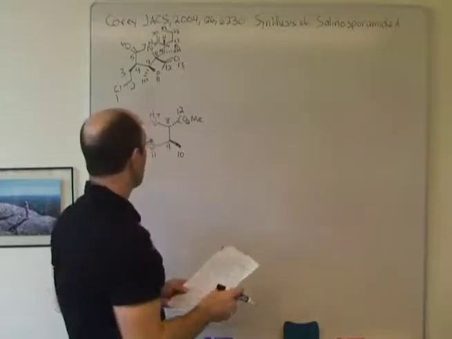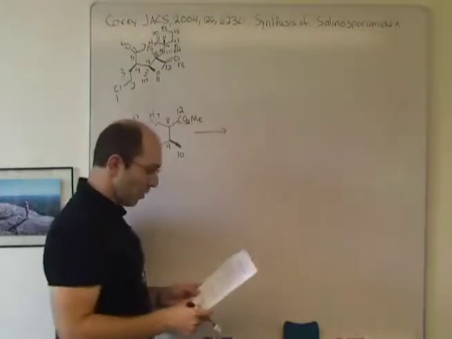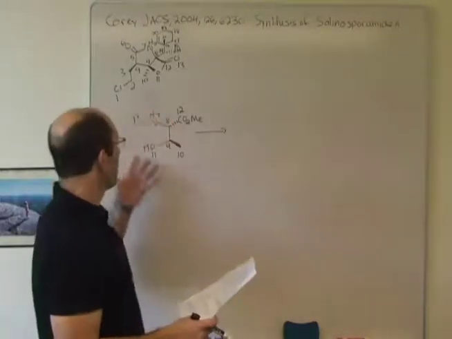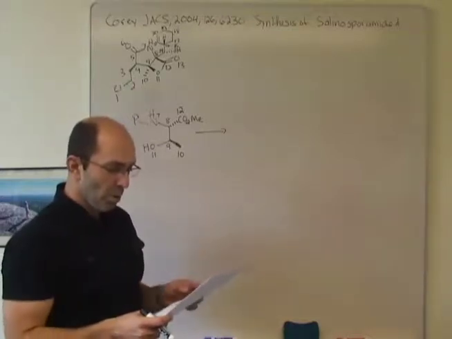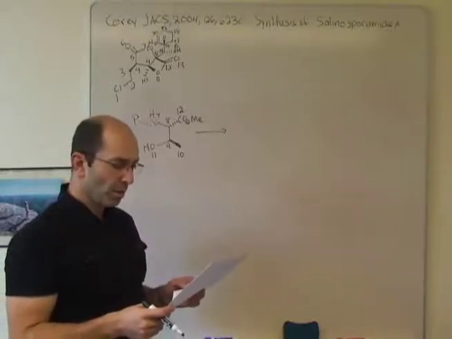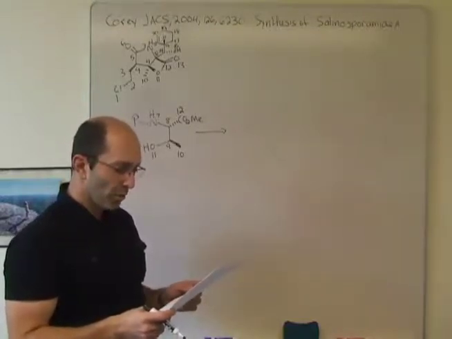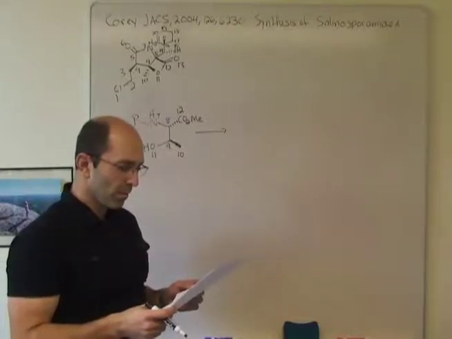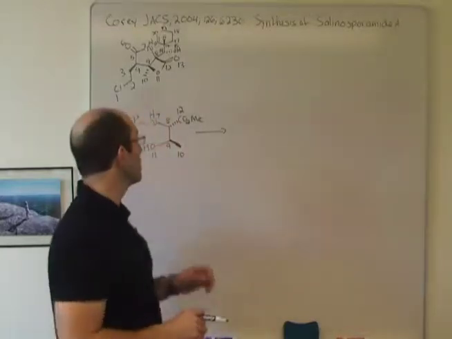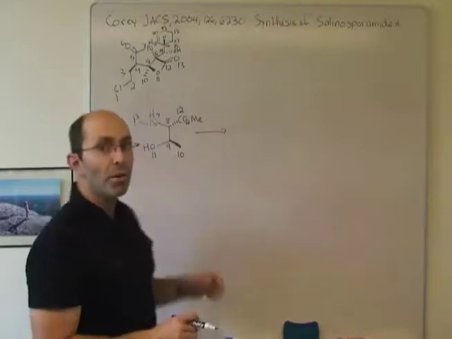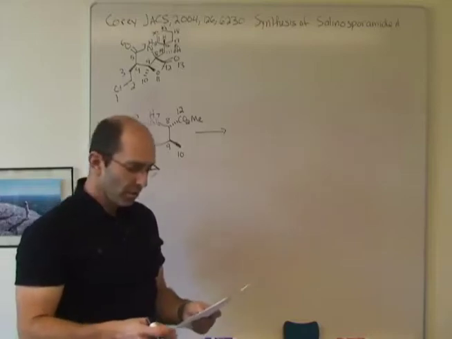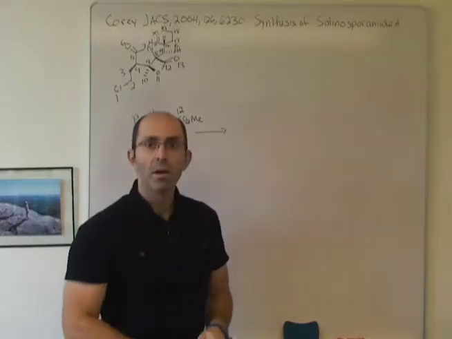Right? And so the interesting thing that I want to encourage you to do is to start going through the synthesis and figure out, where do the rest of the atoms come from, right? We've got 6 of them here. As we roll through, where do the rest of them come from, right? And that's a really interesting thing to look at, trying to identify where certain things are. And so I want you to try that, right? And I think what we'll do in class on Friday is we'll pick this up, and I want to see how many of these, hopefully all of them, that you can figure out the origin of where these atoms come from in the synthesis itself. All right, so we'll pick this up again in class tomorrow.